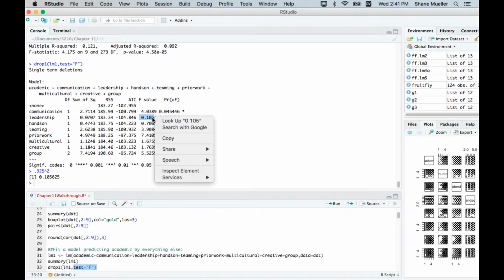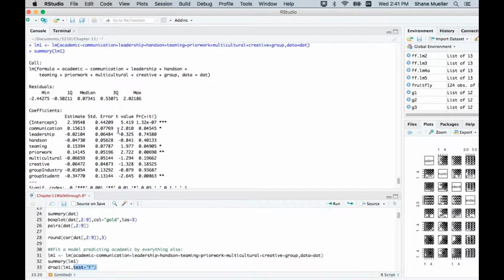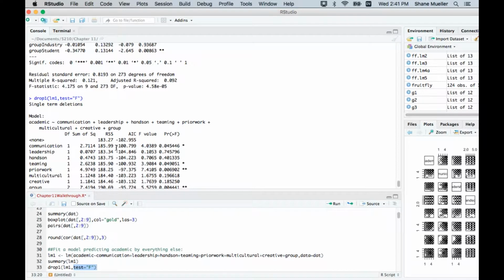So really this is doing exactly the same test as this was, but here we're interpreting it as a one-sample t-test: is the mean of communication different from 0? And here we're interpreting it as an F-test: is the model with that parameter different from the model without the parameter? I showed you before how we can compute the t-value from this, and now I showed you how from the t-value you can compute the F-value. They're really the same thing. They sort of masquerade as one another.